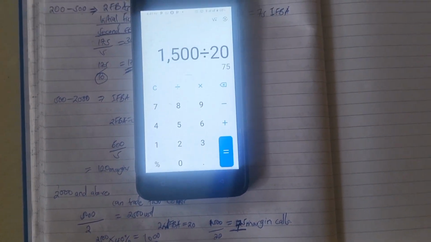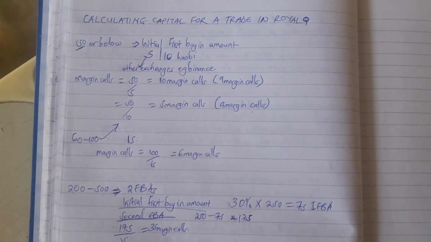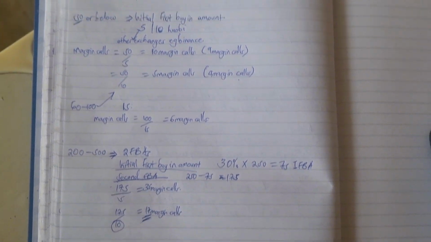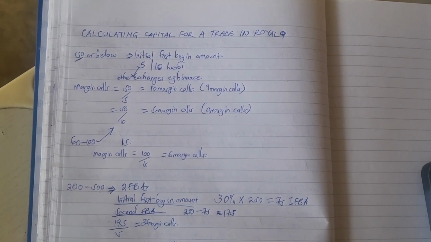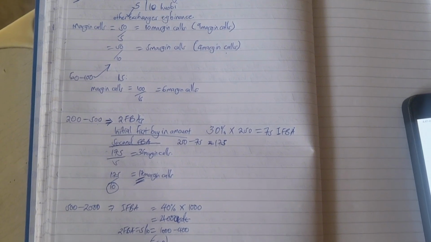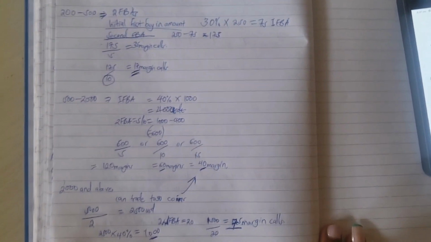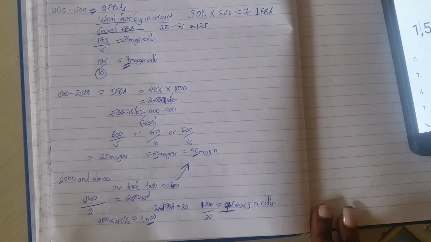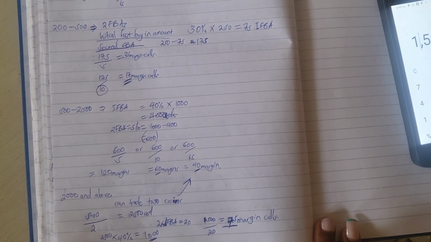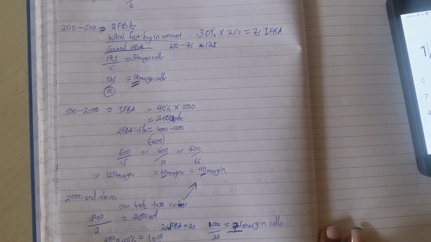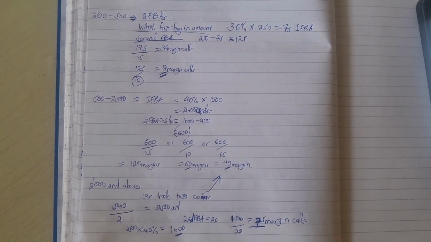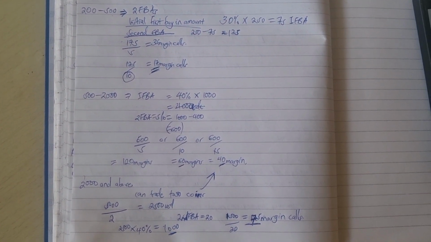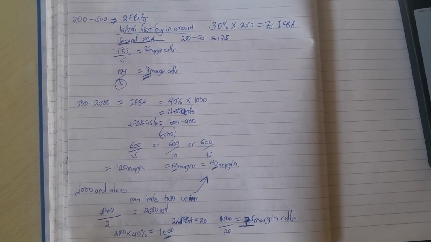So guys, that's how we calculate the different capitals. As you see, you can always visit back to get something. Remember, I said margin calls act as a safety net in the market. And also make sure to watch our second video where we are going to see how you can set the margin calls of each of these capitals. Actually, not of each of these capitals, of one of these capitals, like 2.